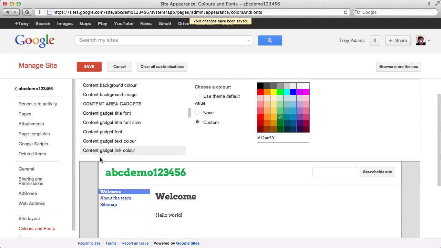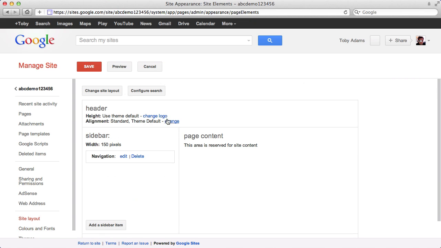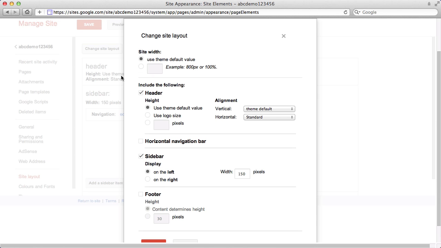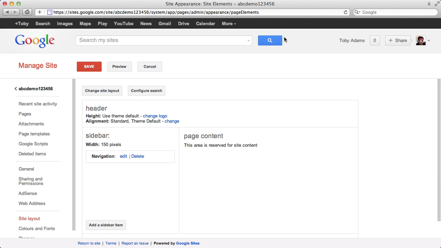And when you're actually playing around with the colours and fonts in conjunction with the site layout, as you can see here, you can make it all kinds of different values of how big things are and where things fit on the page. You can really start to have a vision of what your site should look like, or maybe you want to model it on another site that you've seen, and you can basically start to make the whole thing look very custom and personal to your team.